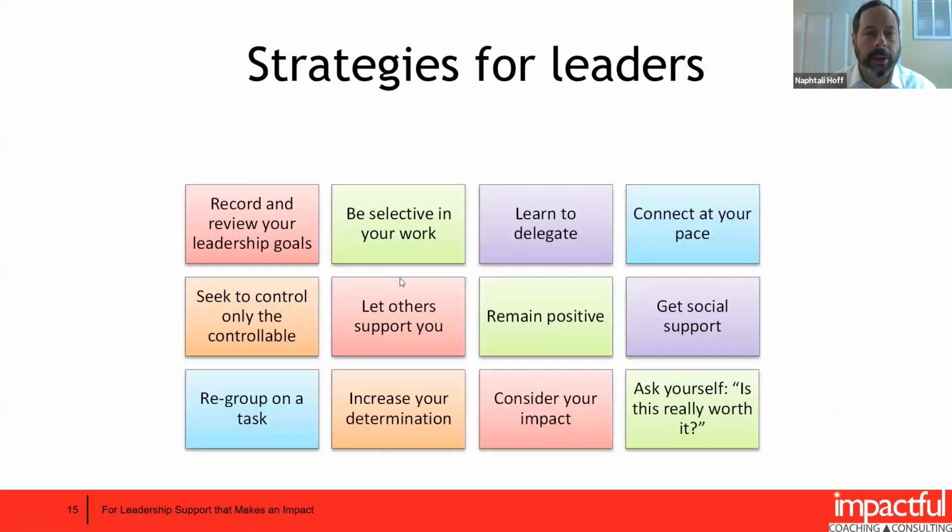Okay. And as a leader, here are some other ideas how you can reduce stress for yourself. So whether you consider yourself a leader or not, I'm going to ask you to please type in the one strategy that you think you could be using from all of these that would motivate you and keep you going even when the chips are down and things feel difficult. Take a minute to read them and then just type in your response, please. What is the one strategy that if you utilize this more often would make you more comfortable and less stressed?